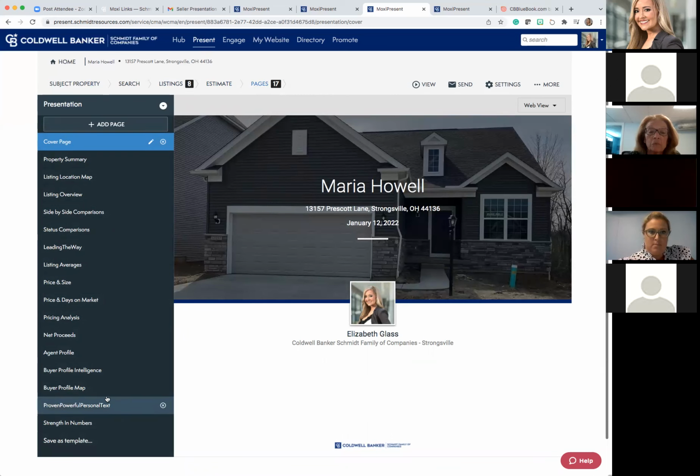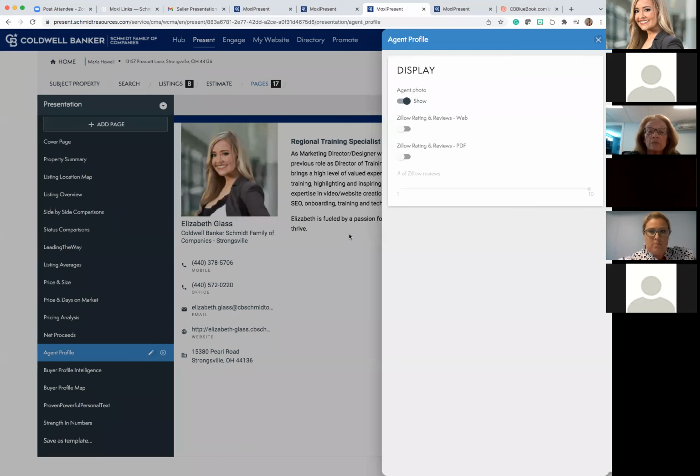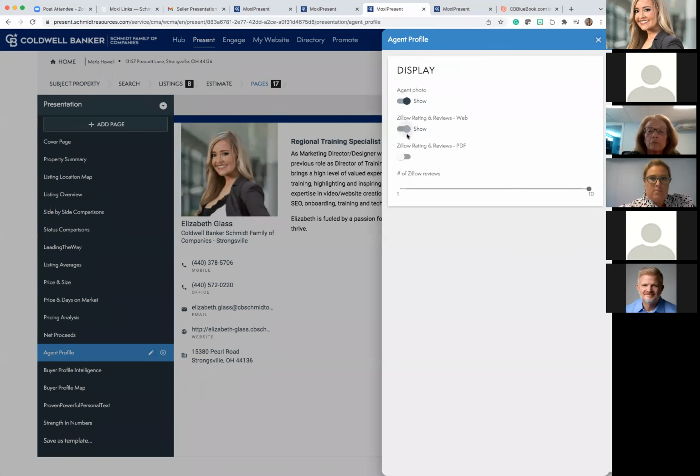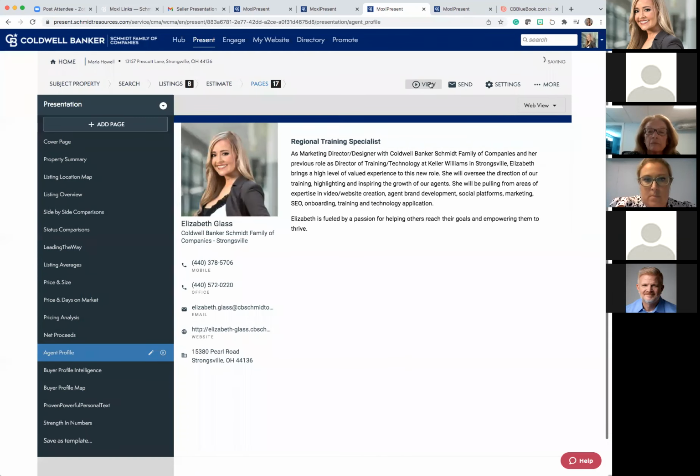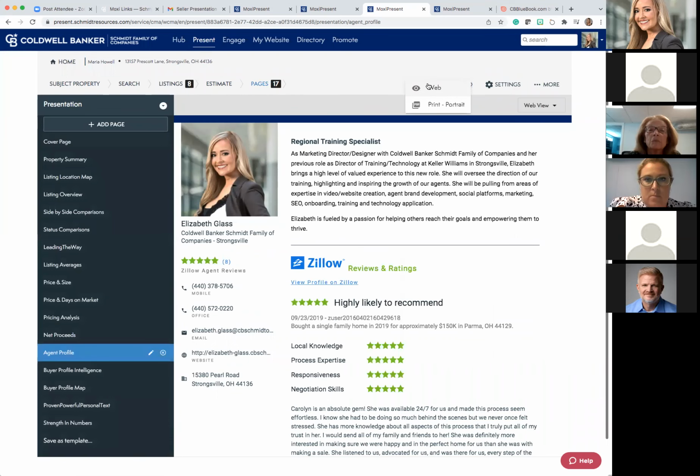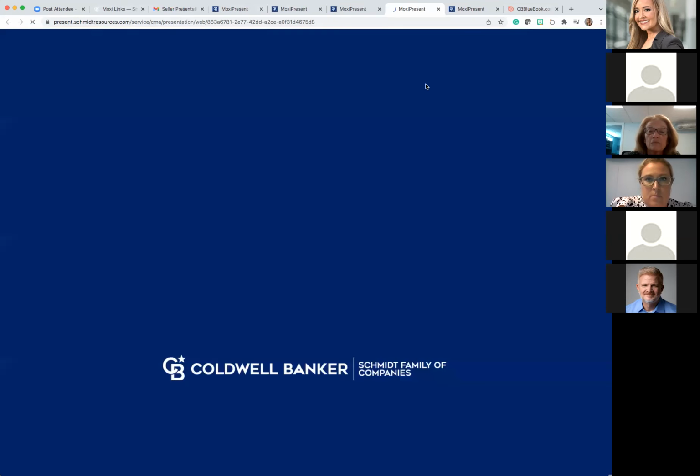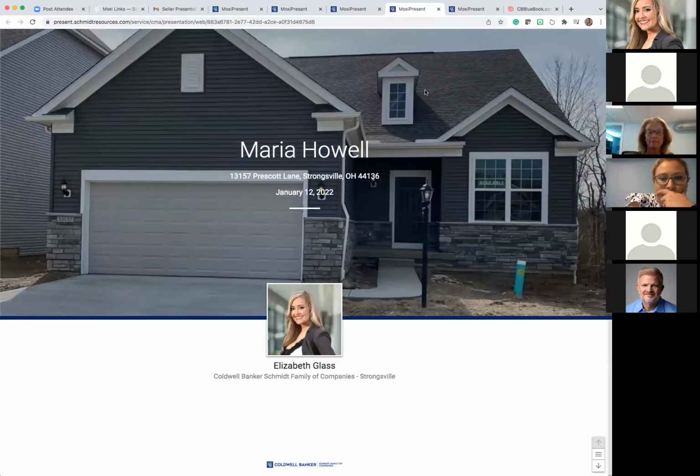The only thing I would want to jump down here and do is under the agent profile tab. I want to make sure, I'll click on this little edit pencil. I turned it off the last time, so I want to make sure I turn it back on so my reviews show up. And that's it. That is how you take the presentation. And now the X out of here. That exact same presentation that we made initially for Sam is now ready for Maria. Loading it, see how it says Maria Howell? There's no Sam, there's no contact information or anything for him at all. So it's an awesome system to use.